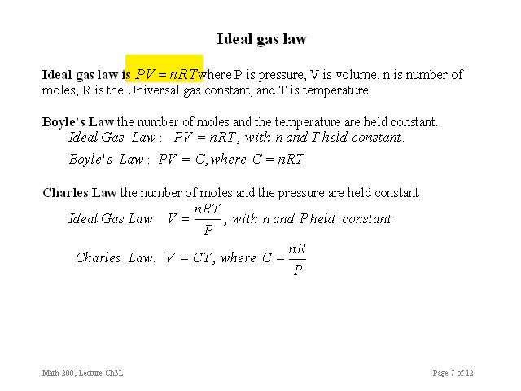Now, if you want Boyle's law, all you care about is the pressure and the volume. So the nRT gets replaced by a C, where C is equal to nRT, and you say pressure times volume equals a constant. So you took all the things that were constant and lumped them as a C.